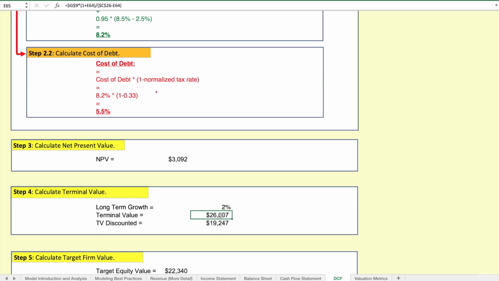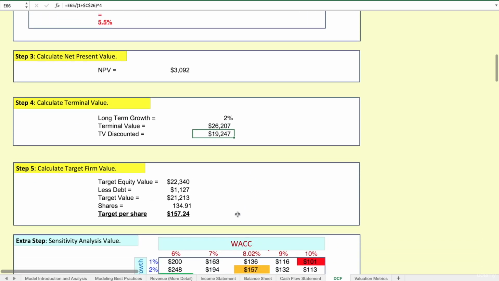And so we're discounting this amount right now in this next step here, right? That's your terminal value in today's terms. And we do it over 4 years. It's 4 years in the future, whatever. And then we've got our weighted average cost of capital there. Okay, good. So our target equity value of the firm is that plus that. Okay, that's discounted in today's terms. Minus the debt, that's our target value. Okay, there. And then divided by the number of shares, which is just from the income statement. That means our price target for LinkedIn is $157.